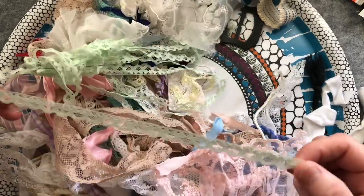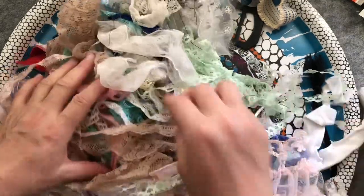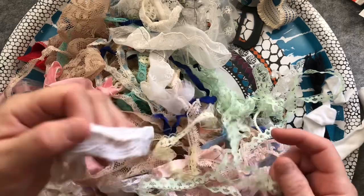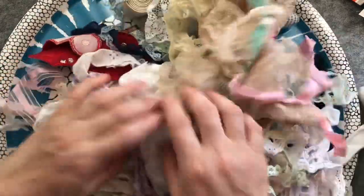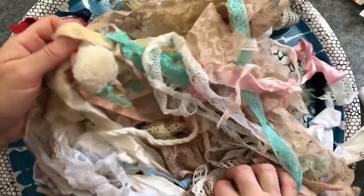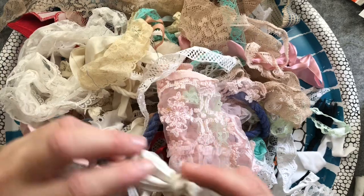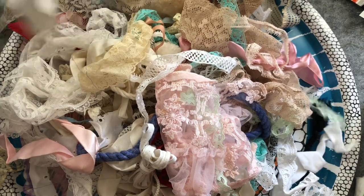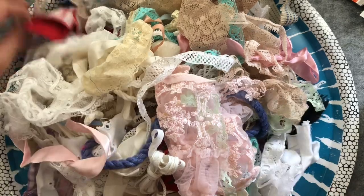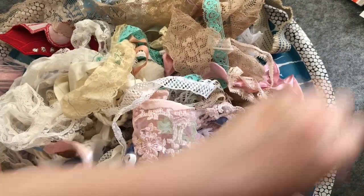Some mint green lace. A sweet little section of broderie anglaise. So lots to trawl through there. Some more bits of elastics. I'll move those over with the elastics. So that will be super handy. Oops, I spot another zip.